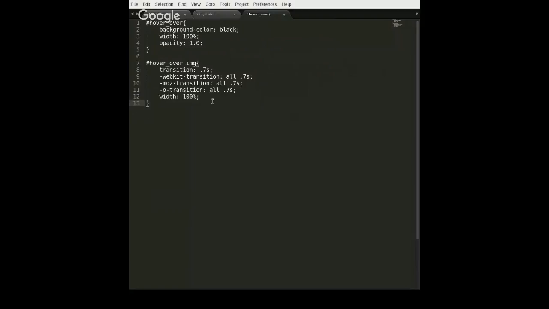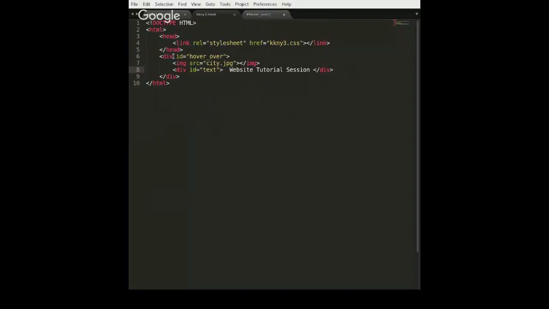That way, the transition does not happen immediately and it looks a little bit smoother. The next thing we will do is identify the hover over property. As you can see here, this element specifies that when we hover over the div hover over, we will change the properties of this image.